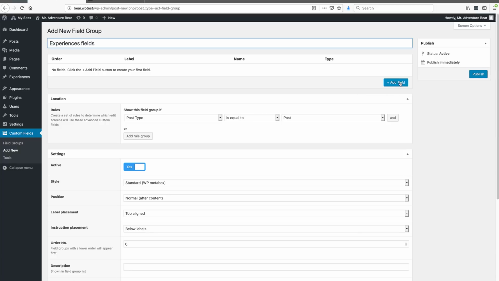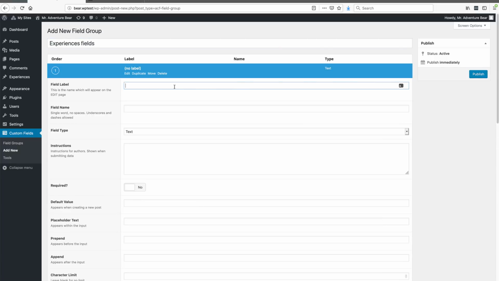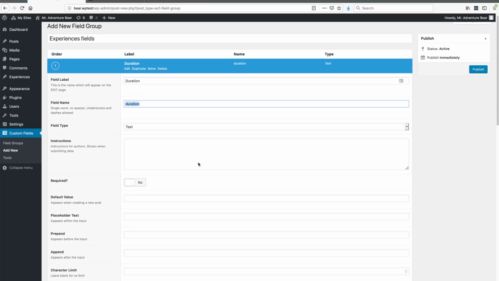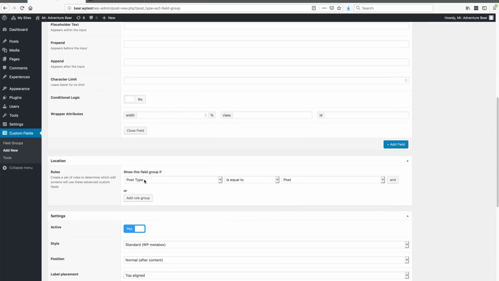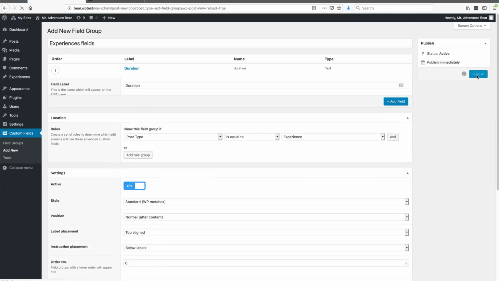And then here we have custom fields, and we will create a new field group that will contain fields for our experiences. So here will be duration, it's a text field, and we will show these fields when post type is experience. So let's publish it.